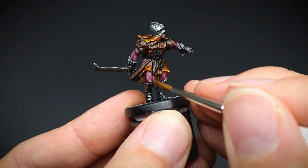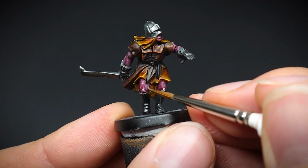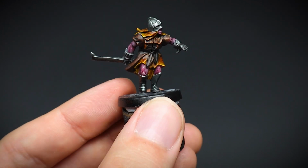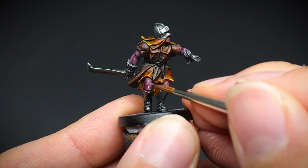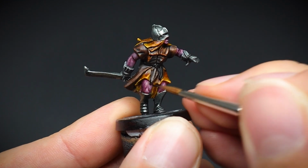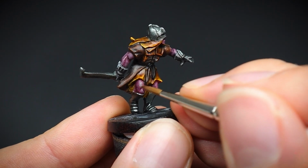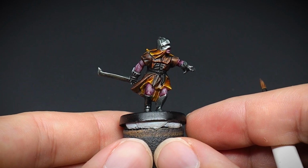It is important here to not do too many brushstrokes in one area, as this paint can reactivate the previous layer. So with just a few brushstrokes, this was left to dry. You can always go in afterwards with a secondary layer if you wish to, and try dabbing the brush instead of using fine brushstrokes to create a slight mottled effect to the skin, just like I did here.